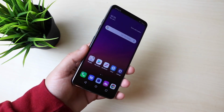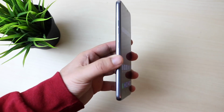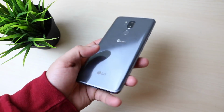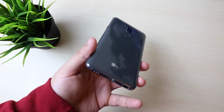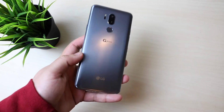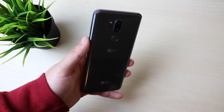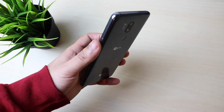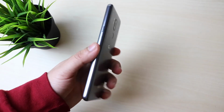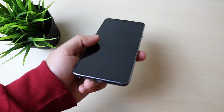I think the problem is a lot of people overlook this phone because when you think of the flagship phones that you should recommend and buy, a lot of people don't even think of the LG G7 or even the LG G8 right now. Nobody's saying, oh, buy the G8. I see some posts sometimes on Reddit of people recommending it, but very rarely. It's like one every 30 posts. It's like phone recommendations, it's like an LG phone, and even that might be way too high.